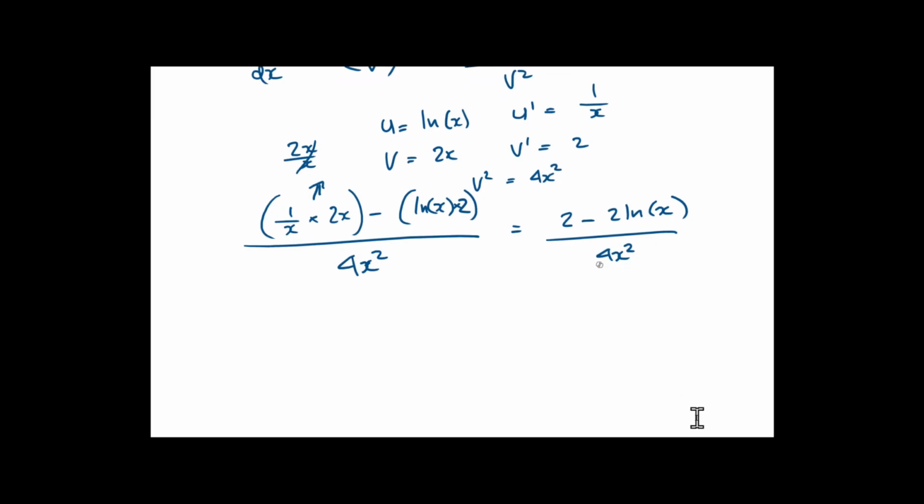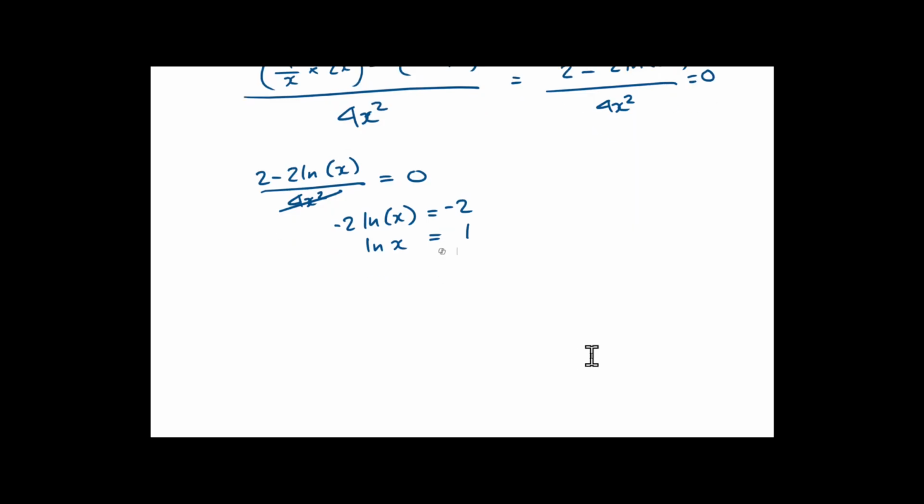which is fantastic, because when we set that equal to 0, the bottom is just going to disappear. So 2 minus 2 natural log of x divided by 4x squared equals 0. That's going to go, because when we multiply, bring this across, multiply it by 0, it's still going to be 0. So what do we do now? Let's bring this 2 over. So 2 natural log of x is going to be equal to minus 2, divide both sides by minus 2, so natural log of x is going to be 1.